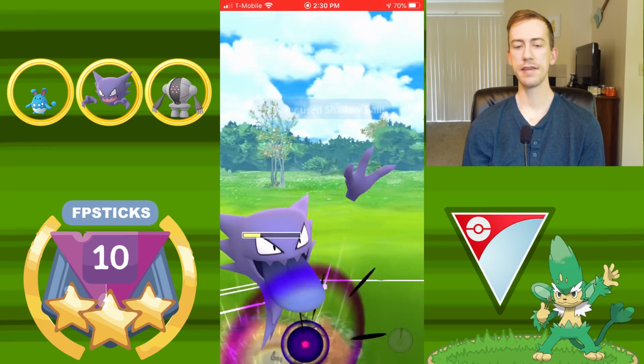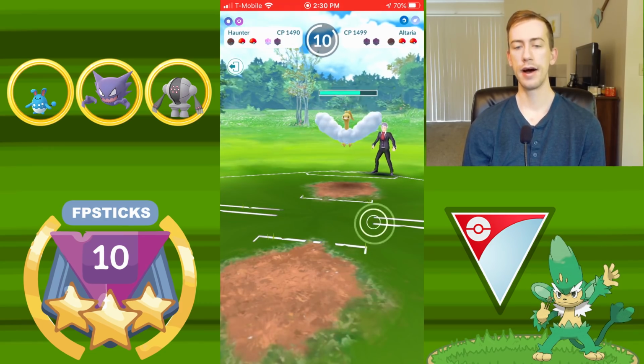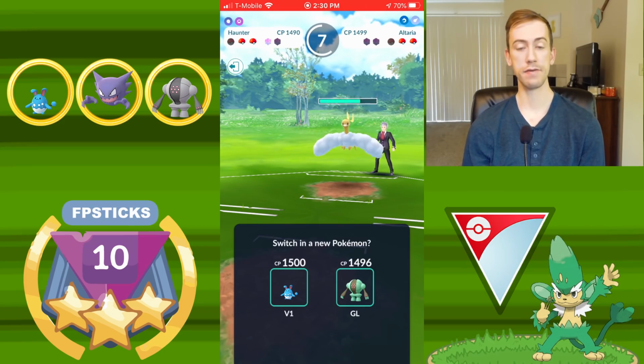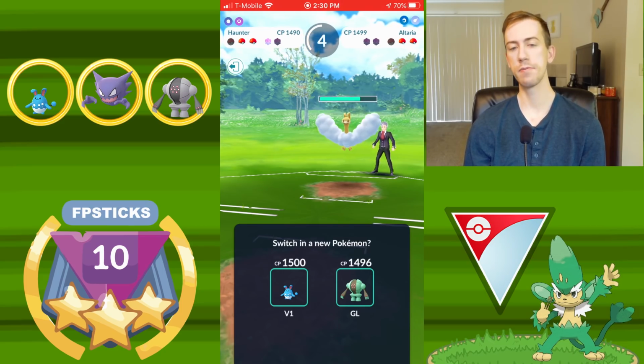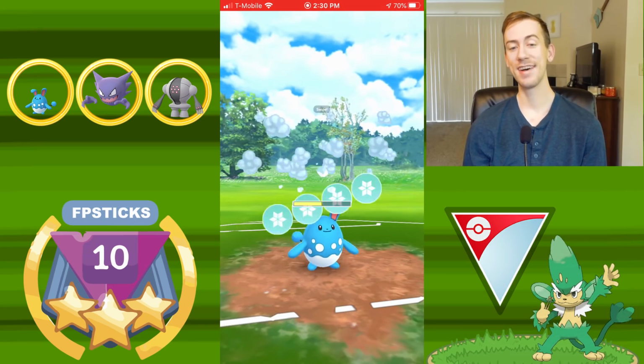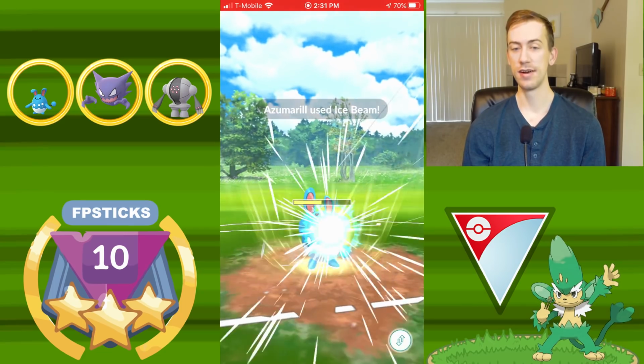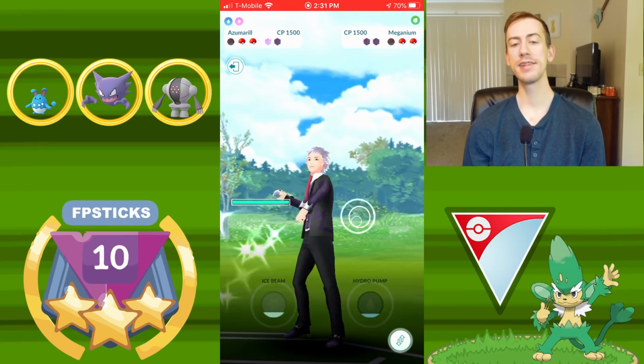But Defense Deoxys is out of the picture, which gives my Registeel a little bit more free reign, and makes my Azumarill a lot safer as well. So looking really good in this matchup. Gonna bring out Azu again because I have an Ice Beam loaded. And shields are down, so the Ice Beam goes through. Barely not enough to KO.